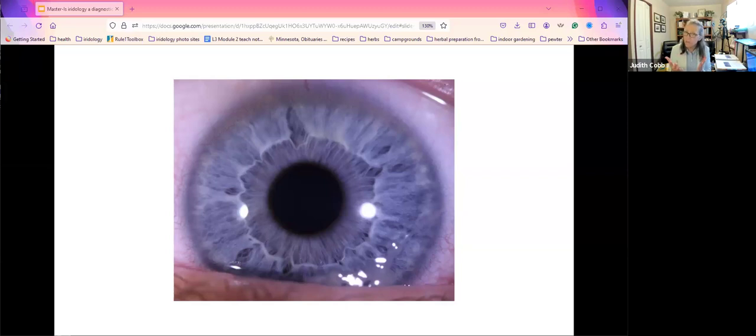Now, the challenge here is that she had a really awful diet. She's of German extraction, and she was eating the white flour, white sugar, heavy fried foods, just a really bad diet. And it was creating insulin resistance in her, as well as PCOS. And you probably already know that insulin resistance and PCOS go hand in hand.